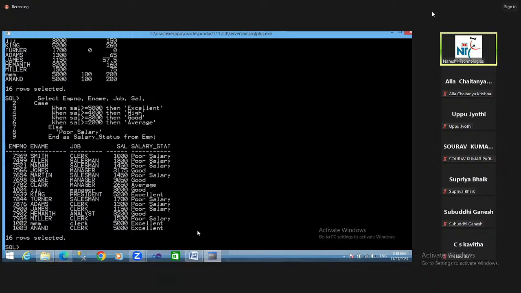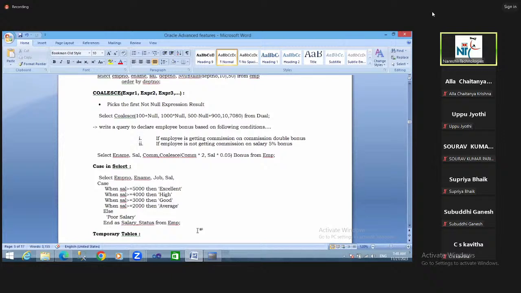Next one, just now I read one query I discussed. Write a query to increment the employee salaries based on the following conditions.